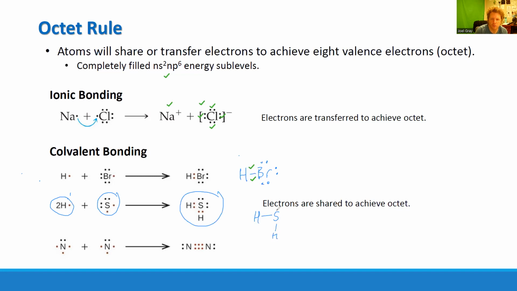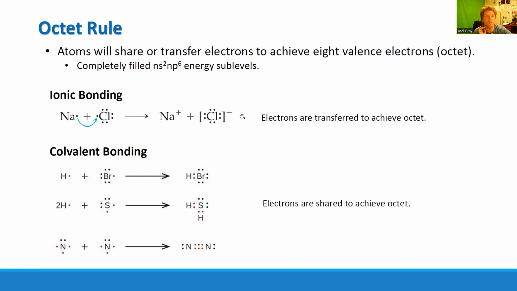H, H2S. The last molecule down here, well, that's nitrogen, which is sharing a total of 6 electrons. So what that looks like is this. 1, 2, 3. So that's 3 bonds. So that's 6 electrons. And now I talked about how this nitrogen has 8 electrons around it, and then this nitrogen also has 8 electrons around it. So that's kind of the important parts about the octet rule and the differences between covalent and ionic bonding.